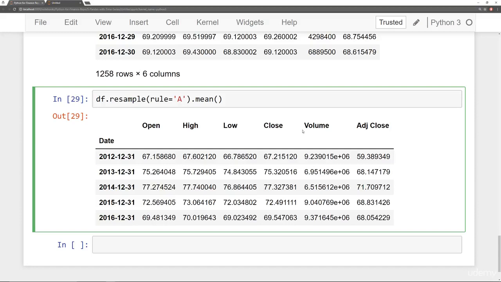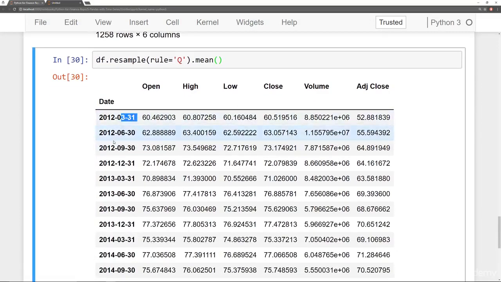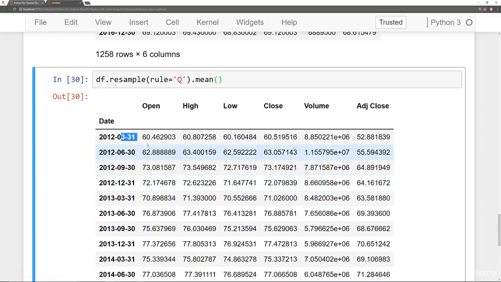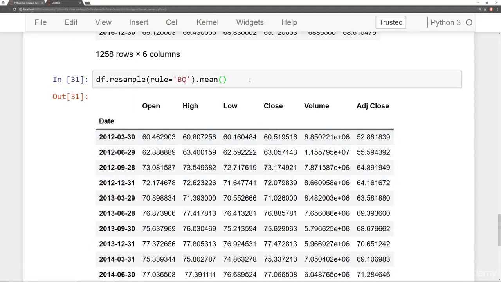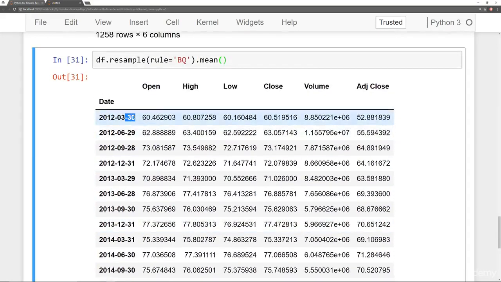So you would look up in that table, and then you would realize it's Q. Some of them have obvious letters, some of them don't. And then you would get now quarterly resampling. So here we have quarterly resampling. And then you can also do business quarter end frequencies. So you can do something like BQ for business quarters and grab the means based off your business quarters, which may slightly change the dates if the end of quarter is a Friday, that sort of thing, instead of just a random Saturday. So that's important to know as far as the different rules that you can apply.